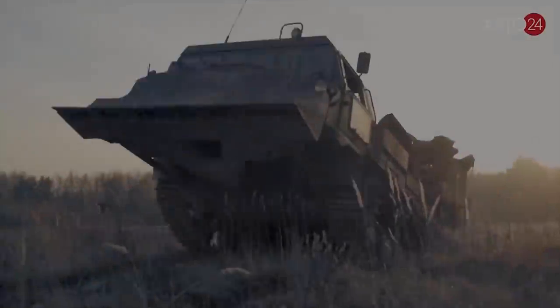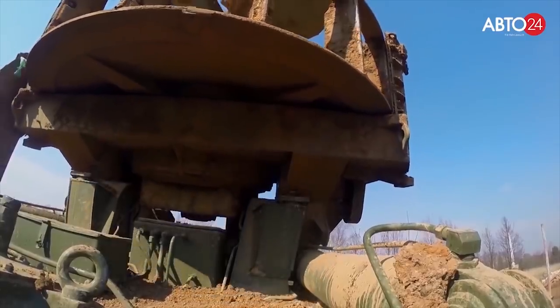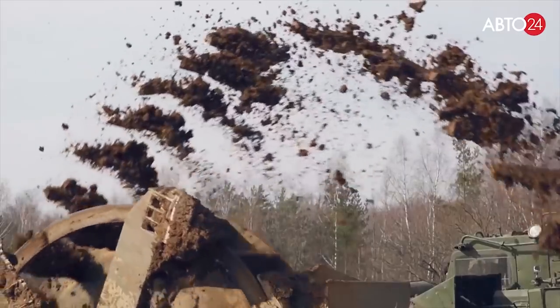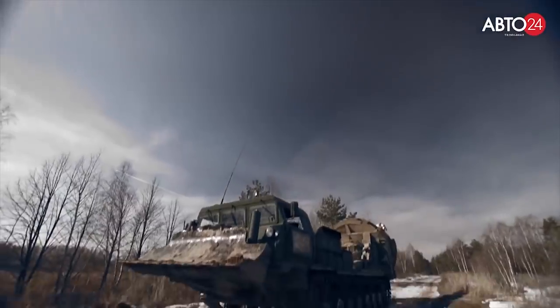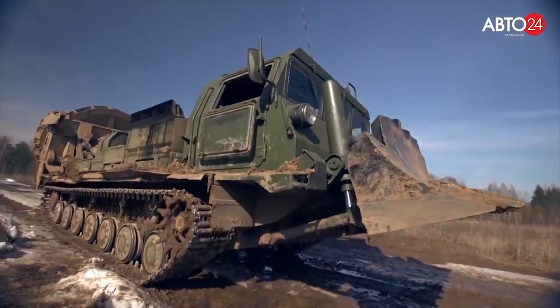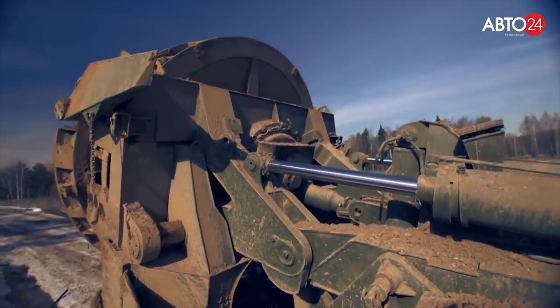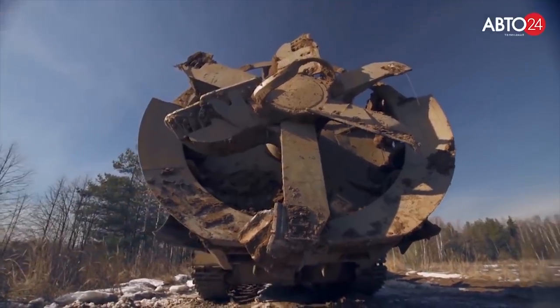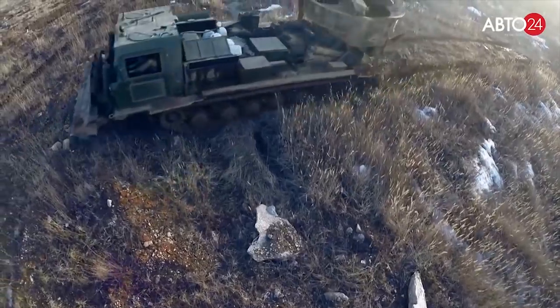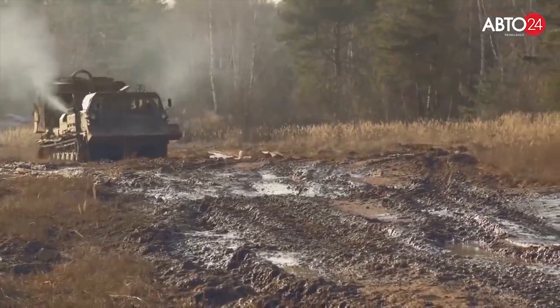MDK-3. MDK-3 is an army machine intended for excavation of foundation pits under cover for equipment or personnel. It is a mounted rotary trench excavator of transverse digging. It was created for engineering troops. The MDK-3 machine can dig a pit to a depth of 1.75 meters while the machine moves in reverse. The crew cabin is located in the front of the vehicle, equipped with a filter and ventilation unit.